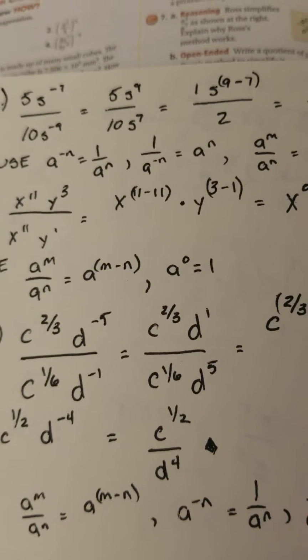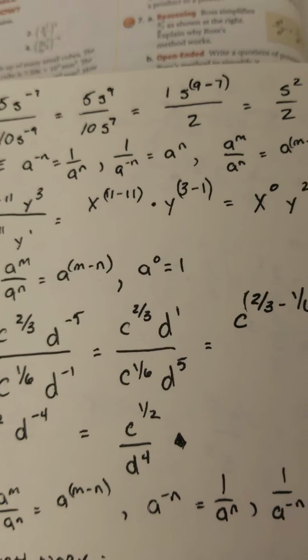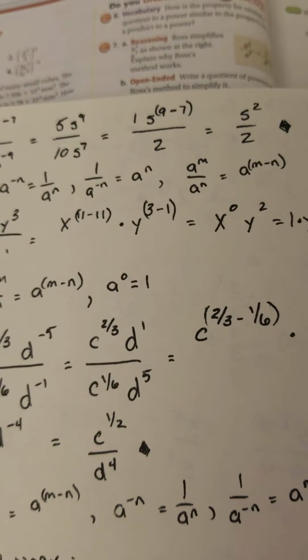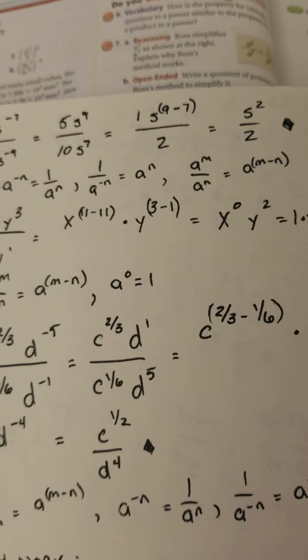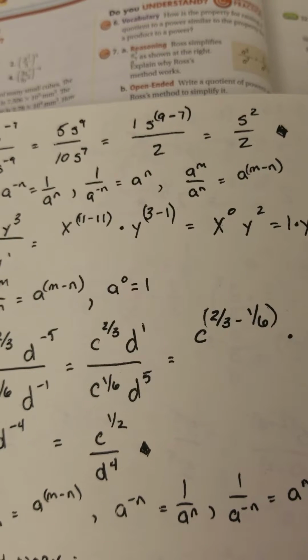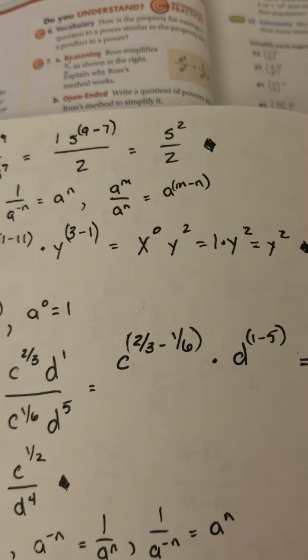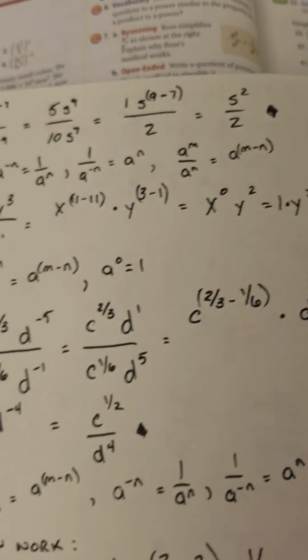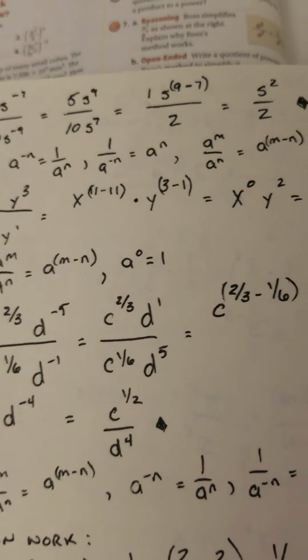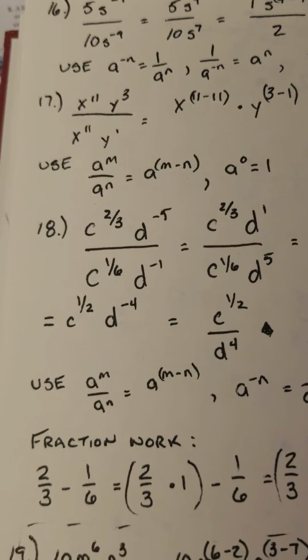I saw some kids with their homework, and they were flipping the 10, and they kept getting 2 on the top when they simplified. You can see I simplified there 1 over 2, because that's going to be 1/2. You simplify, you know, 5 goes into 10 twice. And we have s to the 9 minus 7, which is s squared over 2, our final answer. Here's some of the properties I used to solve that particular one. You can see them there. They're also in the book if you look at them.